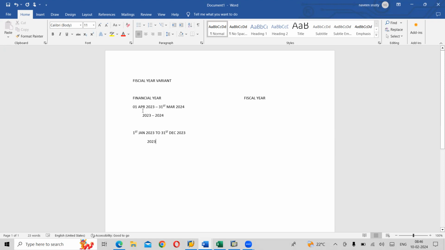Whenever we write a balance sheet as on 31st March 2024, but when presenting, we call it 2023-2024. Few months are in 2023 and few months are in 2024. But when it comes to January to December, we will have only one year.